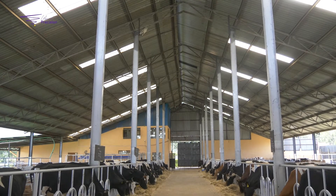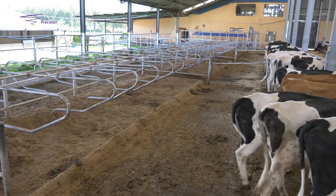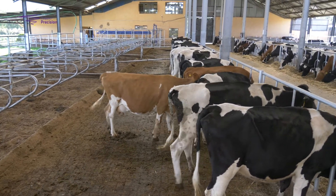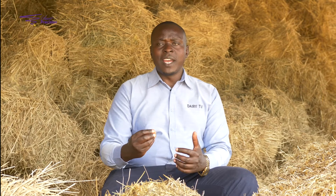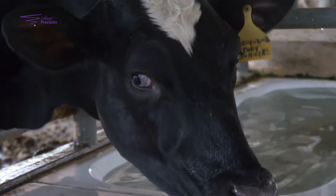We try to check for things that show cows are uncomfortable. We look at the space — is air circulation good? Is the bedding good? Are cows able to sleep on soft bedding without struggling to put their heavy weight on a surface that is too hard? How well can cows flow — from the barn all the way to the milking parlor and back — without having to reverse, go through a maze, hit a bottleneck, or crowd and push each other? How is feed positioned? How is water positioned? All those things show how well the barn fits the cows.